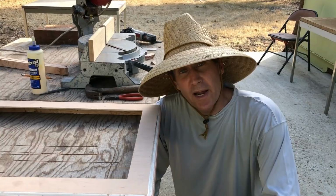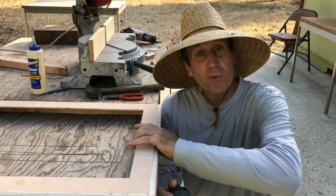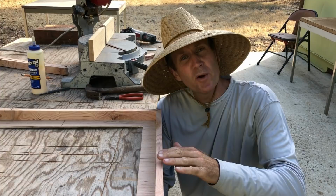So the grinding on the frame went really good and it's all done. So the next thing I'm gonna do is take my palm sander with some 80 grit sandpaper, and sand the entire frame, both front and back. And right now these edges in the front are kind of sharp, so I'm gonna round those over a little bit and basically just smooth everything out and get it all ready for some stain.